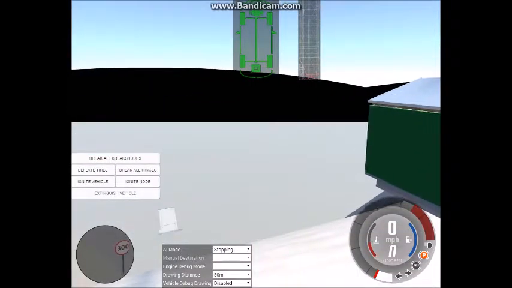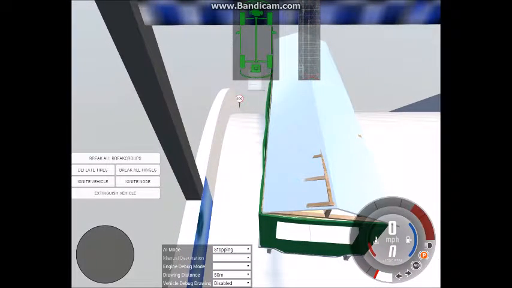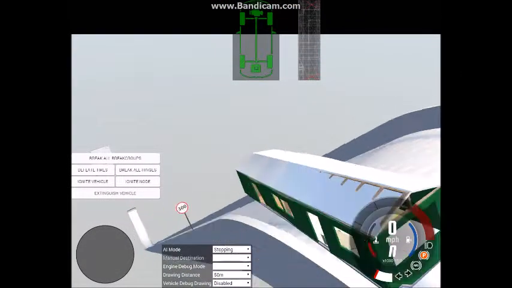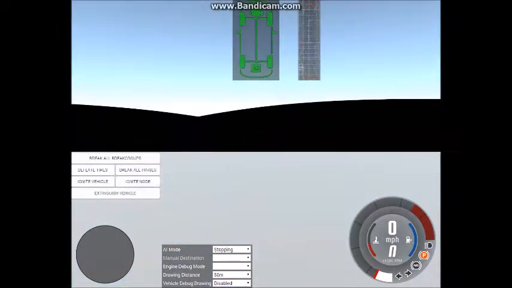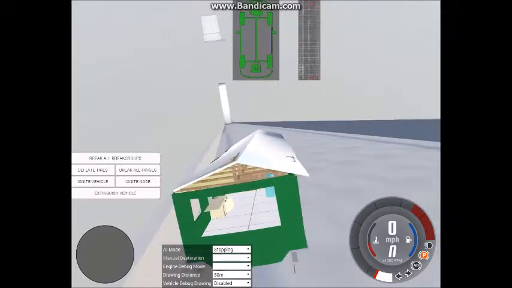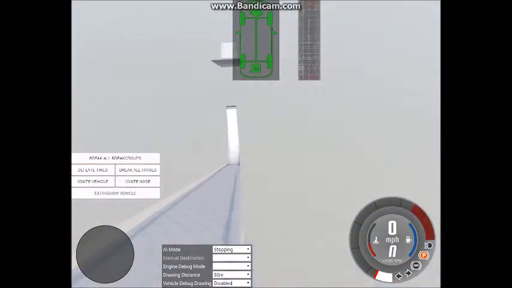Oh! Is it good? It's good! Alright, let's just watch it. And down it goes! Yes, virtual house. This is why you call it a house on wheels.